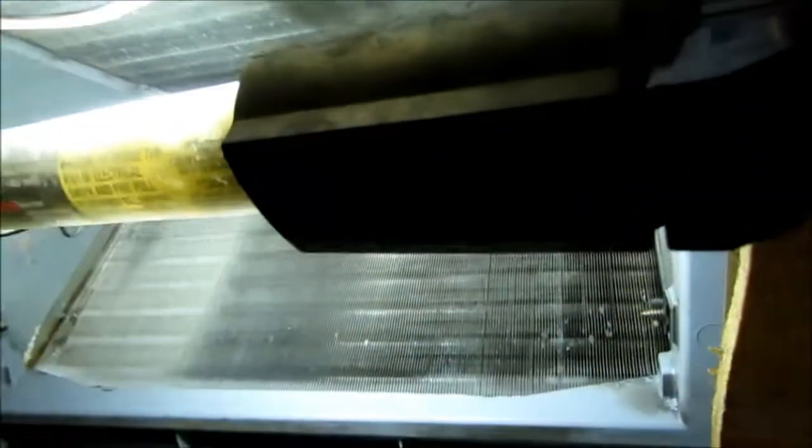Okay, guys, I'm about to climb back in the return here. Got my coil cleaning solution ready. I'm going to give y'all a look at the coil here before I start. It's not bad, but I guarantee you the cleaning will help it a little bit.